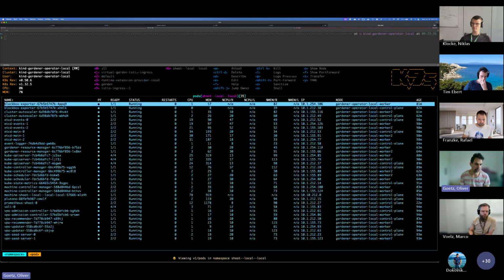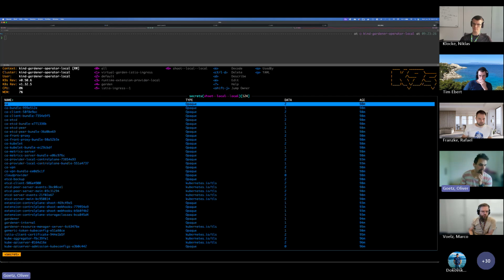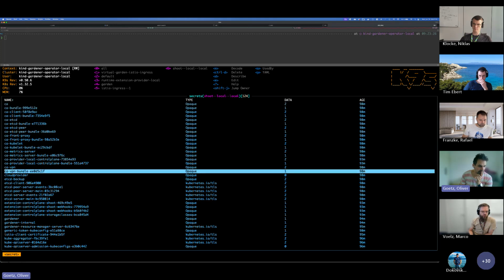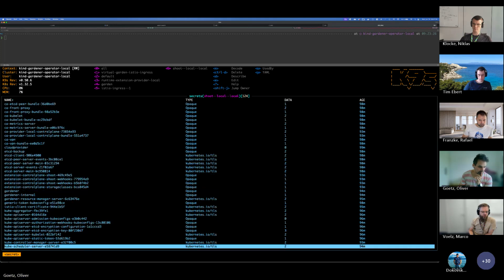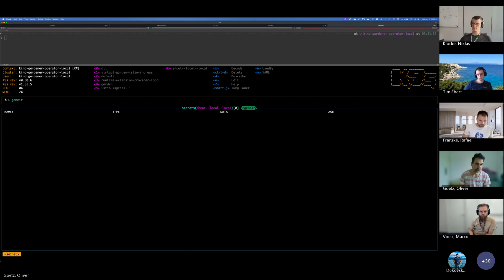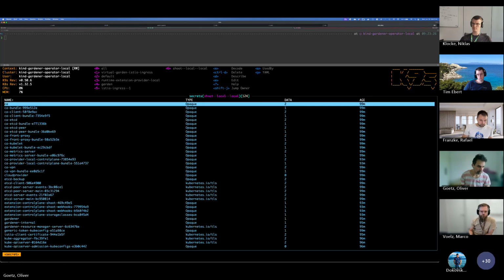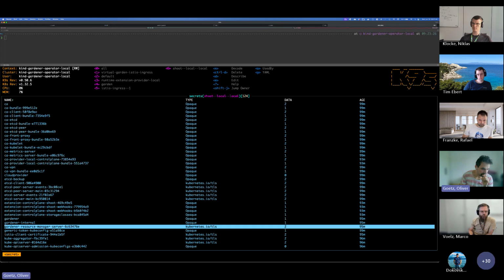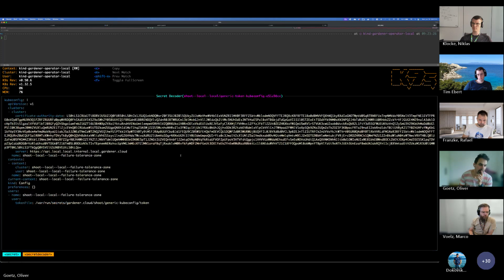We check the control plane namespace here of the shoot. And again, the secrets. Where is it? There. And here, the same thing. You find the external address in this generic kubeconfig as well.